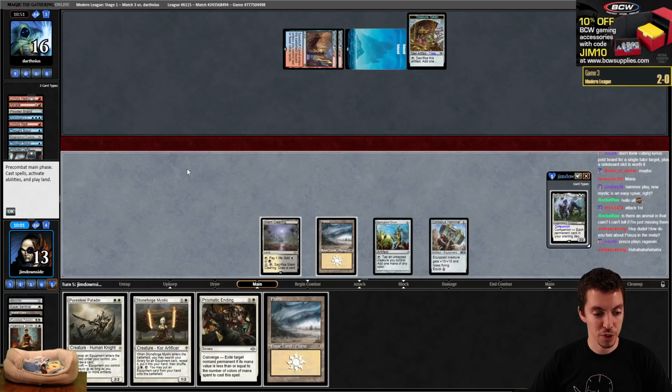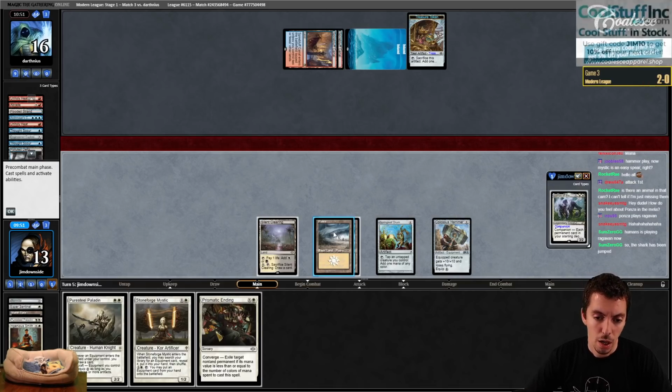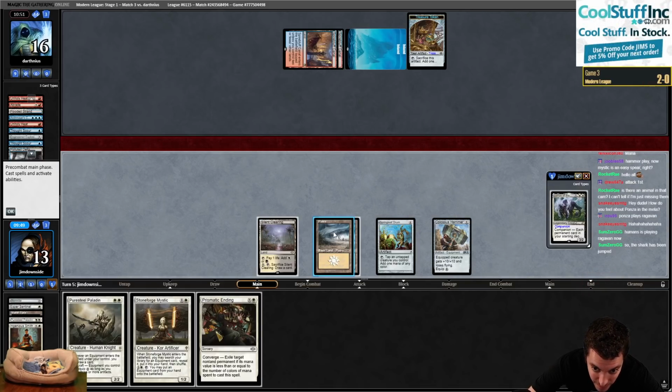I'll say like Spell Snare, which seems pretty unlikely. So now you can just... That was insane, actually. So now you get to play Stoneforge, Puresteel. Oh, I can't equip, though. So we're 1 off.